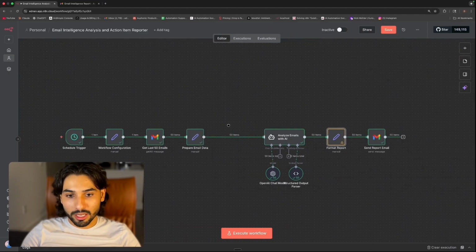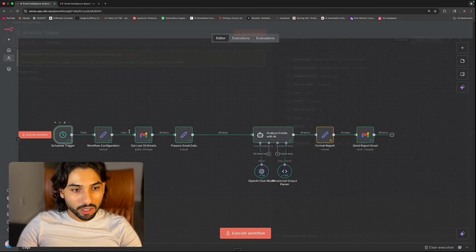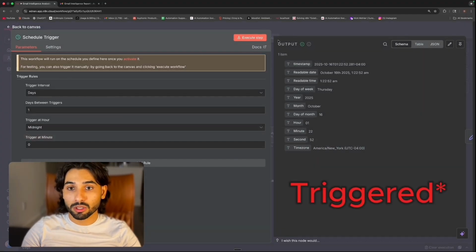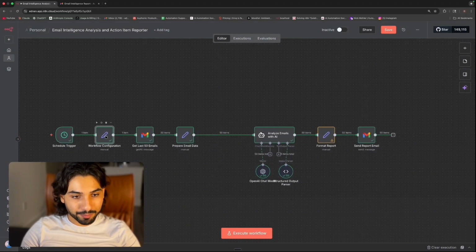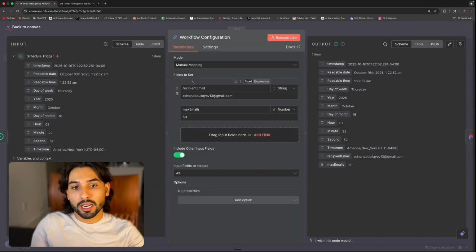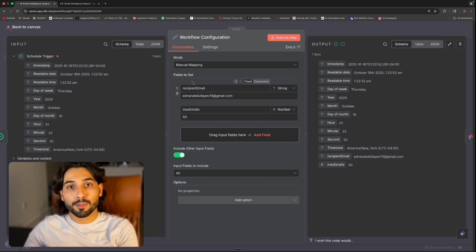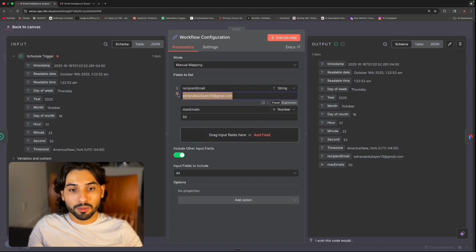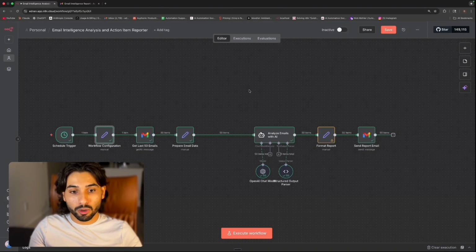So let's close this part down. Here, nothing complex should be here. It's a scheduled trigger. Basically, the workflow is scheduled once a day at midnight. Here it's Edit Fields, workflow configuration. As you can see, we are creating predefined data that is going to be passed along the workflow. We have the recipient email, which is the email where we have to send it to, which is my email. That's what I asked for in the prompt when I was prompting the workflow agent to create this workflow. Max emails, 50, something that I have asked for as well.